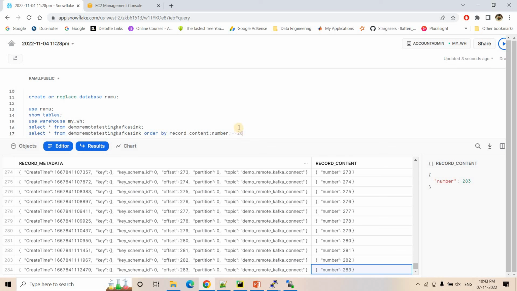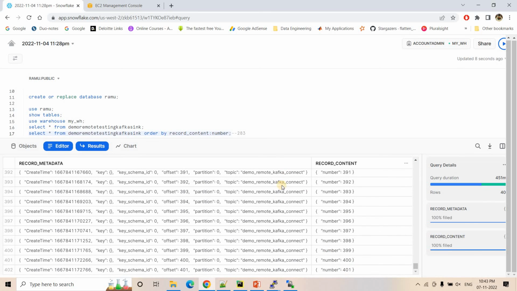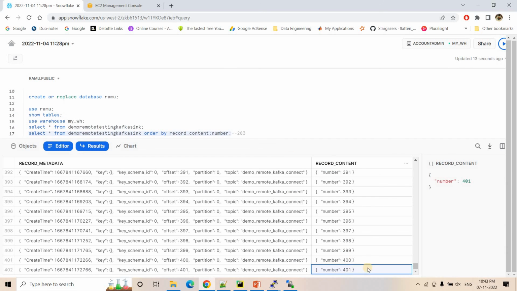So in near real time, the data is getting ingested into our Snowflake system, and that's the beauty of using Kafka Connect. We have not written any code. We just configured it and we are reusing the jar file for our purpose, right? That is basically helping us do our development faster. See, currently the number is 401. The records are continuously getting pushed from our Kafka cluster, which is running on our EC2 instance, using Kafka Connect to our Snowflake system, whereas our Kafka Connect is running in the local system, right?